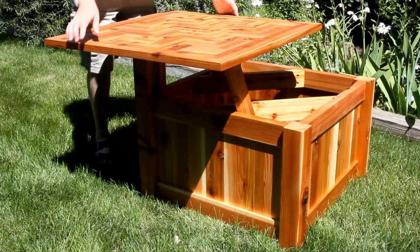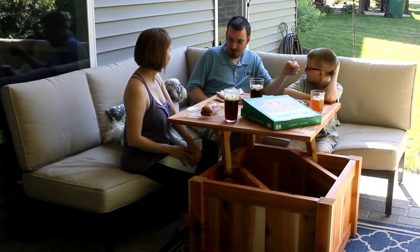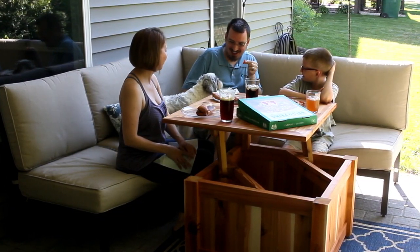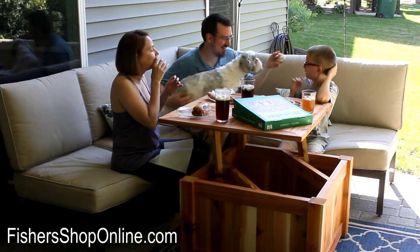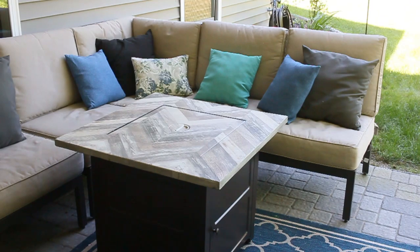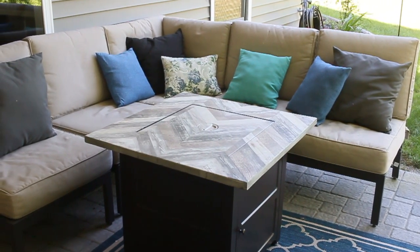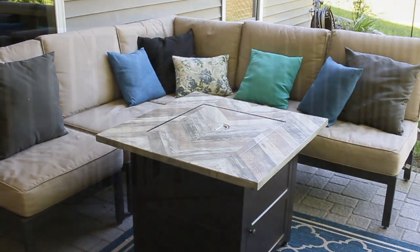Some of you might remember that a while back I designed and created a cool lift-top coffee table. Now we kept this table outside on our patio, and we'd occasionally lift it up and have a meal together around it. Well, my wife wanted a fire table, and instead of setting my coffee table on fire for her, she opted to get this one and told me to move the old one upstairs to our deck.